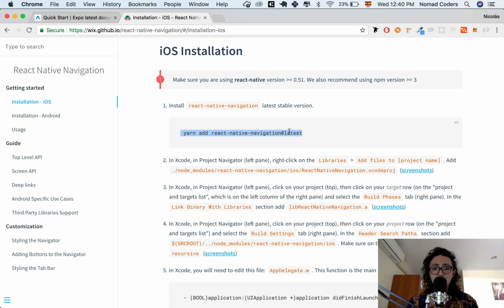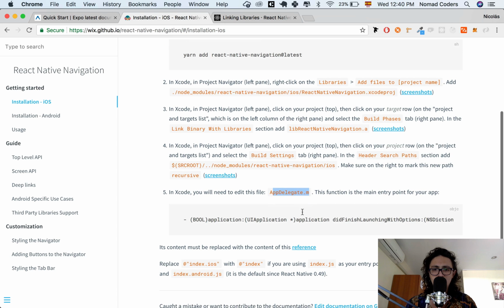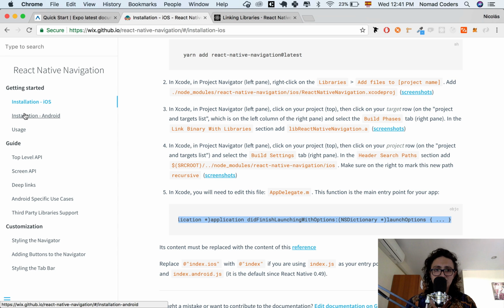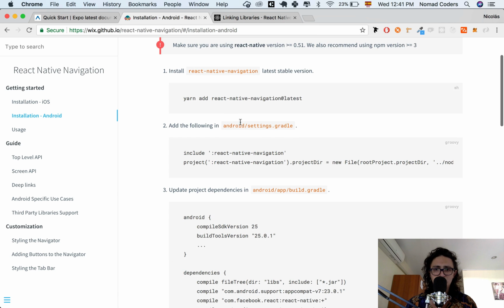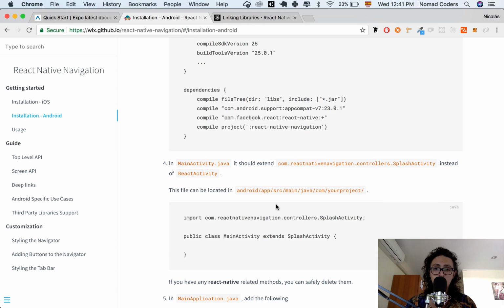As you can see here, when they're going to install it, they say yarn add React Native Navigation, whatever. But then look at that. They say in Xcode, go here and add some files here, and so on. In this case, change build phases, go to link binary, add this. Let's look at the screenshot. Even here in Xcode, you will need to edit this file, and you need to put this inside of the file. So that would be for Xcode, for iOS. What about Android? You need to add something in the Android project settings and Gradle. And we don't have this in Expo because Expo will control everything for us.